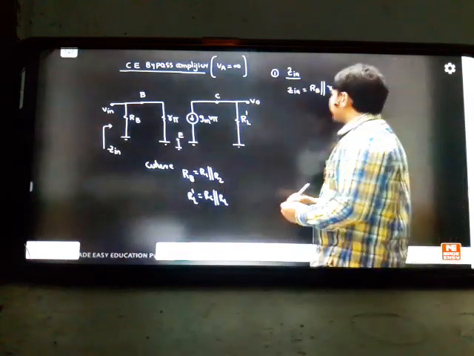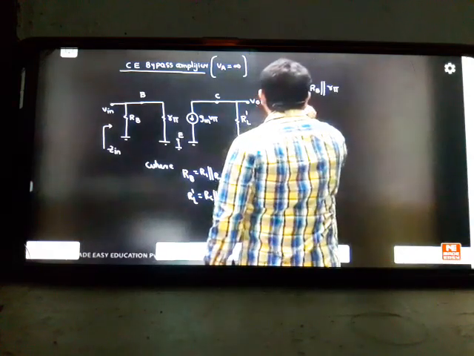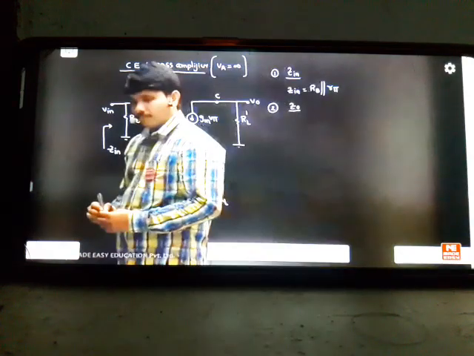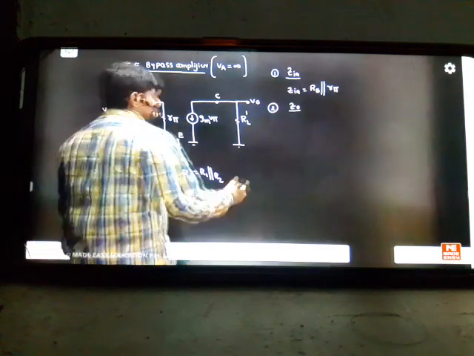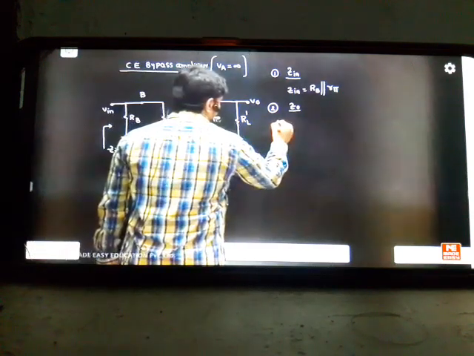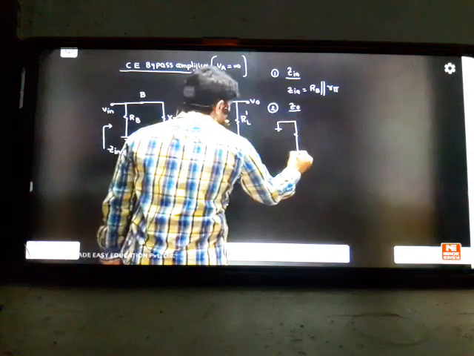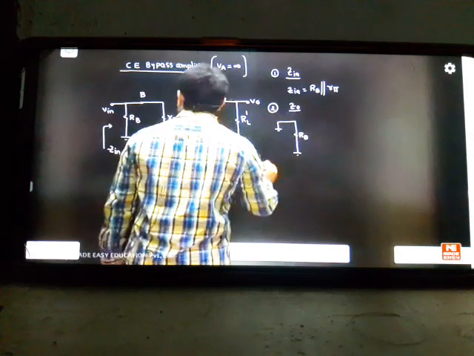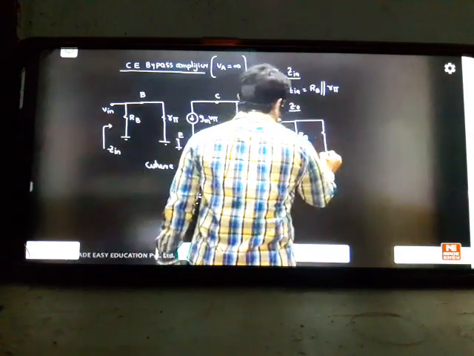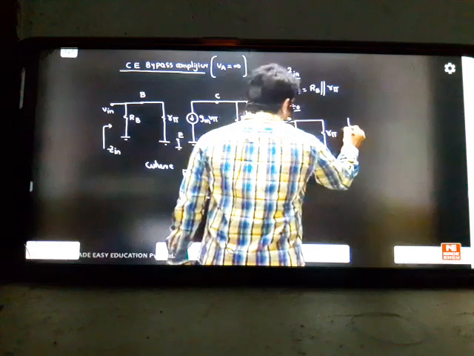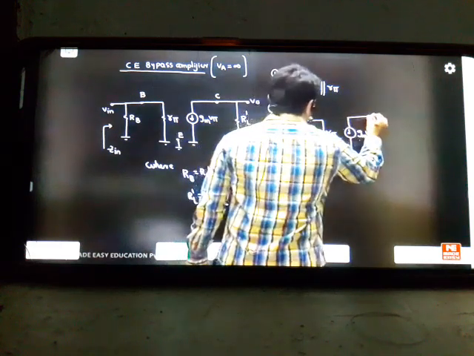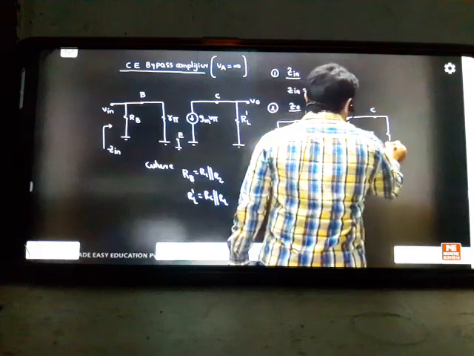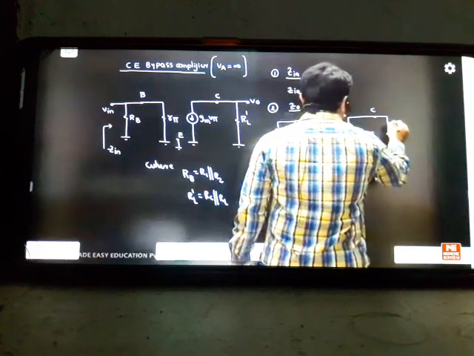What is the next formula? What is the output impedance, if you want to find it? There is a rule for output impedance: the source should be ground. That means the input signal here you have to make ground. Therefore here we have RB, next we have R pi, next we have the current source gm into V pi, and this is your collector. And we have the load RL dash. This is your output.